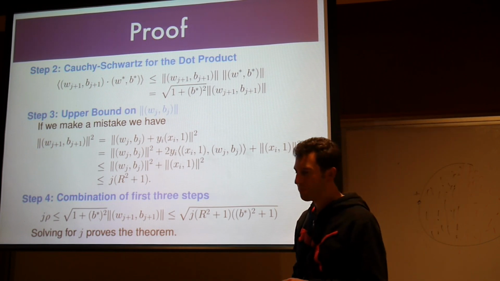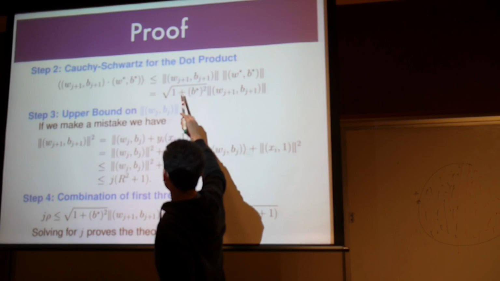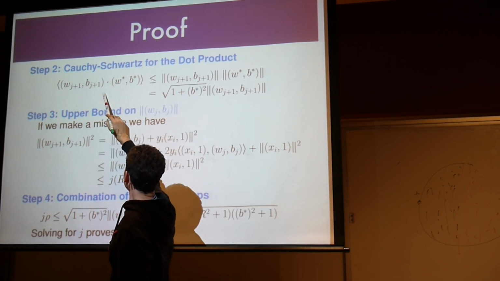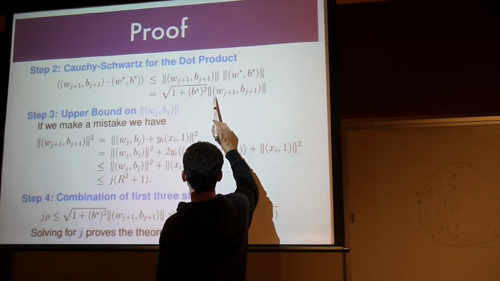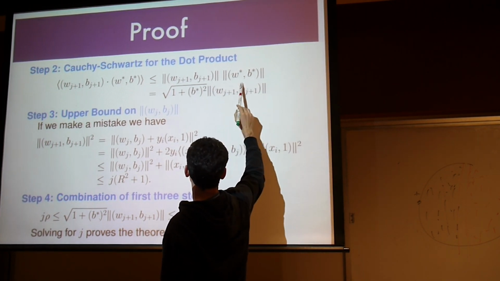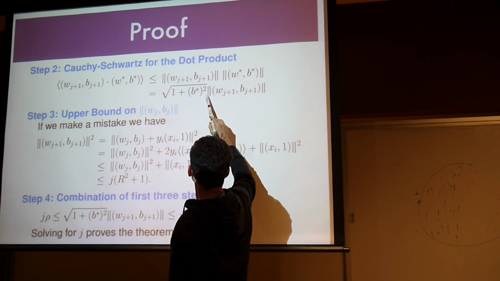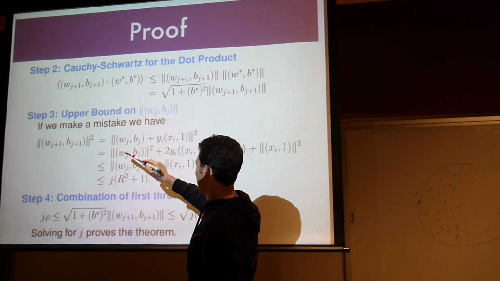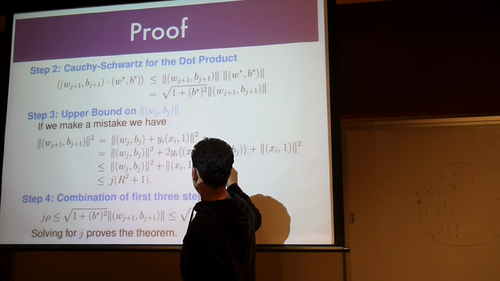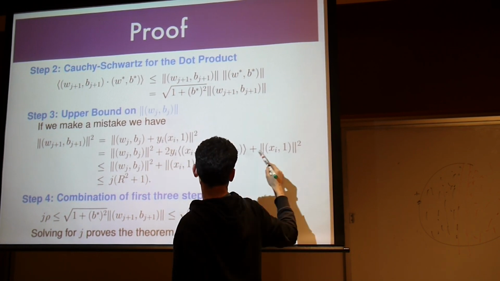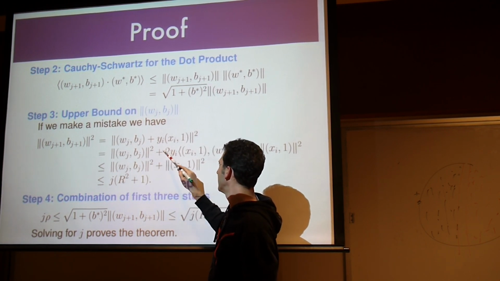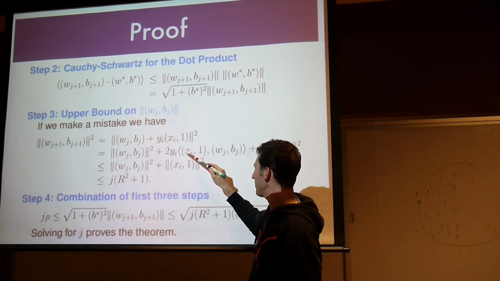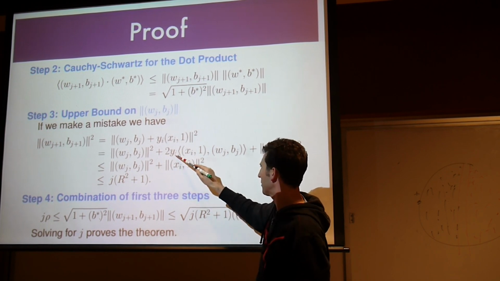Okay, so the next step requires such exotic things like Cauchy-Schwarz. So let's just take that inner product. That's of course upper bounded by the length of the true optimal separator, and then the length of my parameter vector at a given time. And now I'm going to upper bound this. So that term squared, just by binomial formula expansion, gives me the original vector length squared plus this term here, which I know had to be negative because I, after all, screwed up at this instance. So this can't go away.